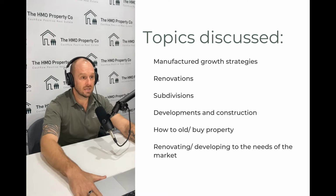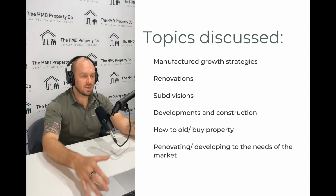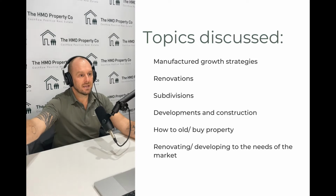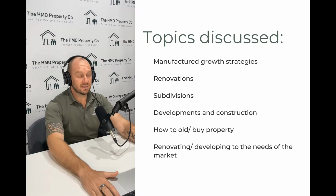And you obviously take risk when you do these things, but it's a calculated risk because you can do due diligence previously to know that if you buy this property for this much and you spend this much money in the way of a manufactured growth strategy, you also know what that property is worth in the market at the back end, and you can calculate your profit before you even get yourself into the deal. So, like I say, I love these things. I still do them now.